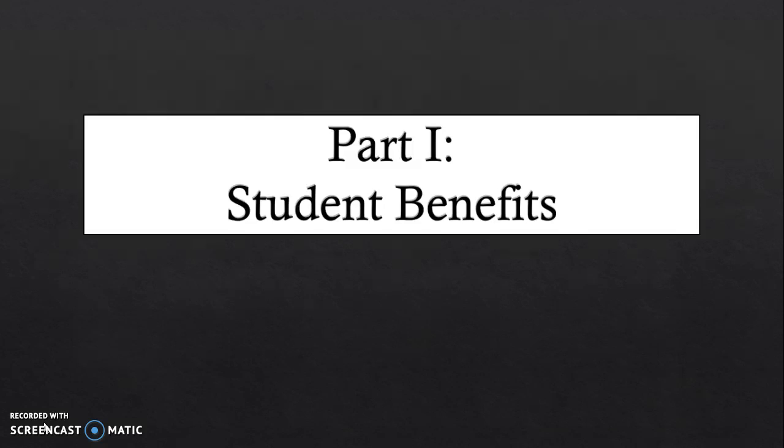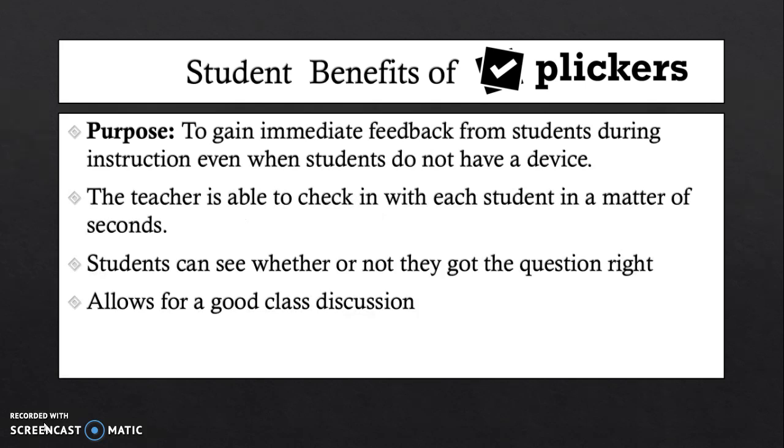So now that we've gone through what each of those tools do, I want to talk about the student benefits of each tool. So using Plickers is a great tool to get immediate feedback from students during instruction, even if they don't have a device. So I'll show you what that looks like, with what students actually have in their hands and what they're actually doing. But they don't have to have a device, only the teacher has to have a device, either a phone or an iPad is best. And then the teacher's able to check in with each student in a matter of seconds. So it only takes a few seconds to get all the students' answers.